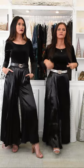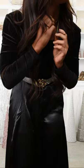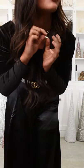Layered necklace in antique gold for $24. I don't know how high I need to go for you to see me. I love this, though. I kind of forgot what it looks like because it's on my neck and I can't see. It has a really pretty moon. Okay, I see now. I love the little rhinestones in here.